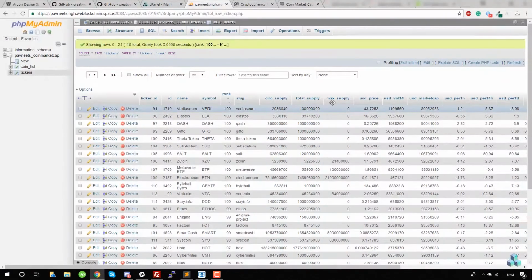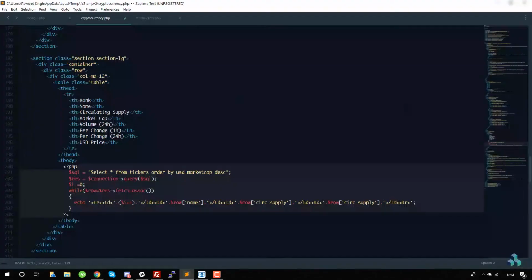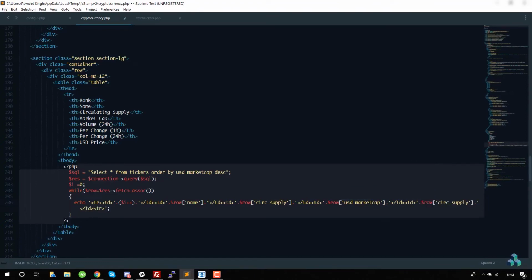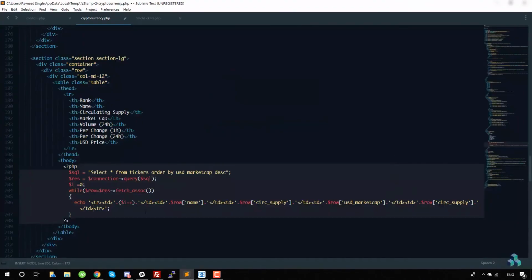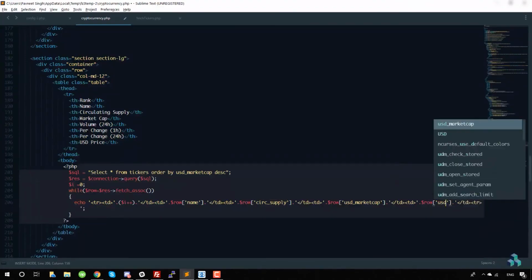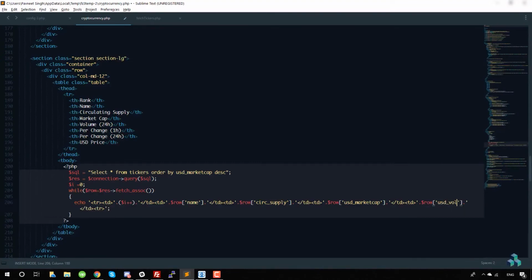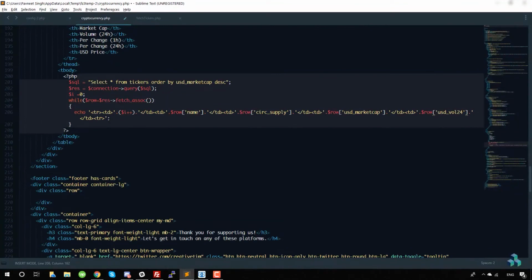All right. The next is the volume 24 hour, so USD underscore vol 24 hour. Vol 24, that's correct. Okay. The next is the percentage change in 1 hour, so it'd be USD underscore per 1H.